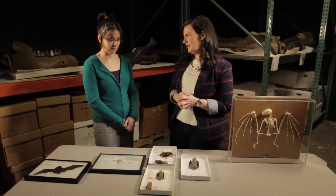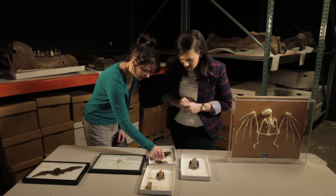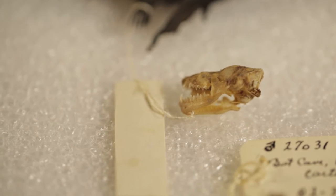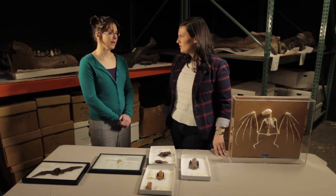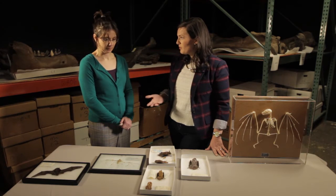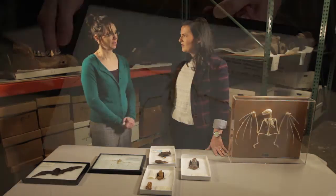That's something I did not know. They look a little bit more like mice than we do — maybe that's why people think that. This is the skull — it's pretty delicate, but if you look at it they've got a bunch of little needly teeth. So what is their diet made up of? Flying insects — not just mosquitoes but also moths. They'll go after anything that flies if it's active at night. So they're helpful for the environment? Definitely very beneficial — they reduce crop damage due to insects.